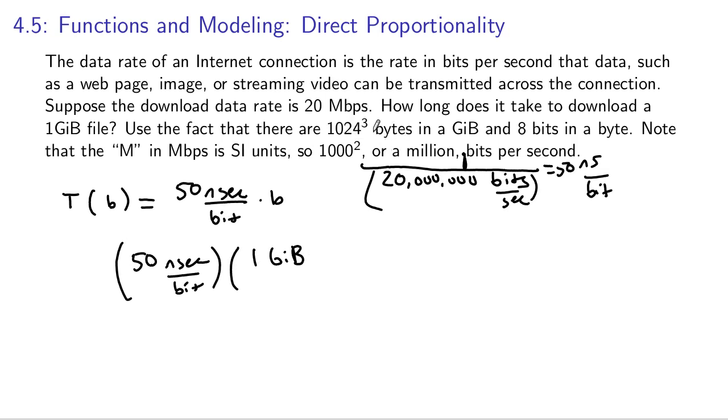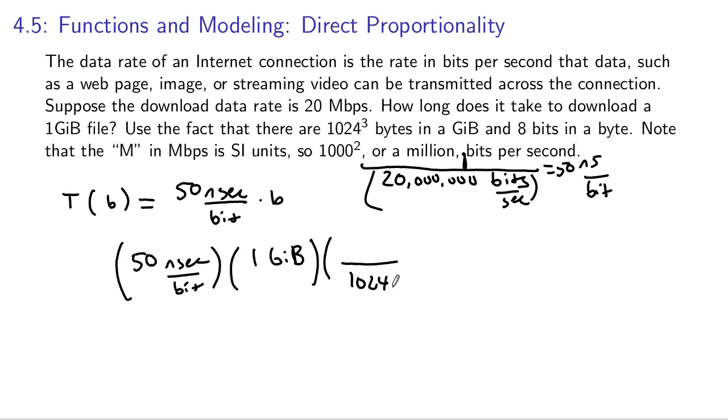It's 1024 cubed. Now we often say gigabyte and are loose with this, but we want to be careful here because data rates are measured in plain old megabits, 1000 times 1000, not mebibits, which is the 1024 based prefix. So we have a 1 gigabyte file, and we need to convert our units. So we have 1 gigabyte. We need this to be bits. So to make bits, first we can turn gigabytes into bits using this information. So we have the fact that we have 1024 cubed.